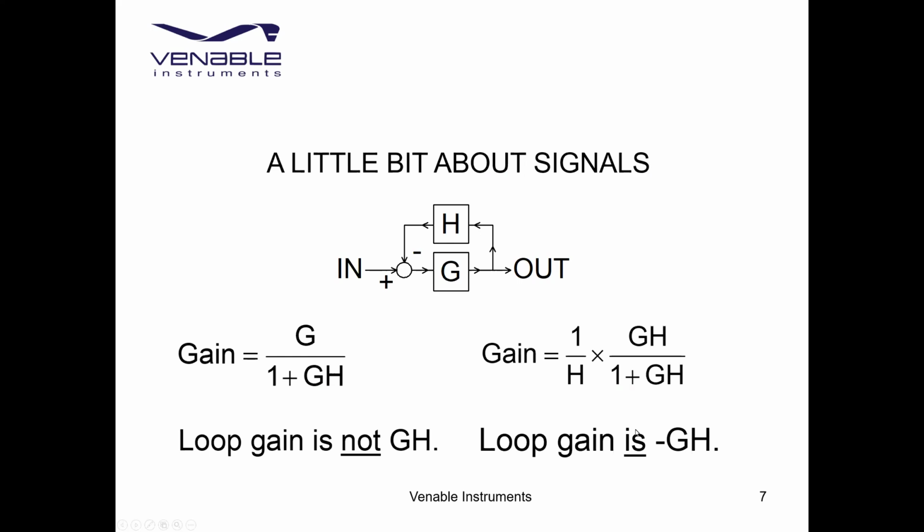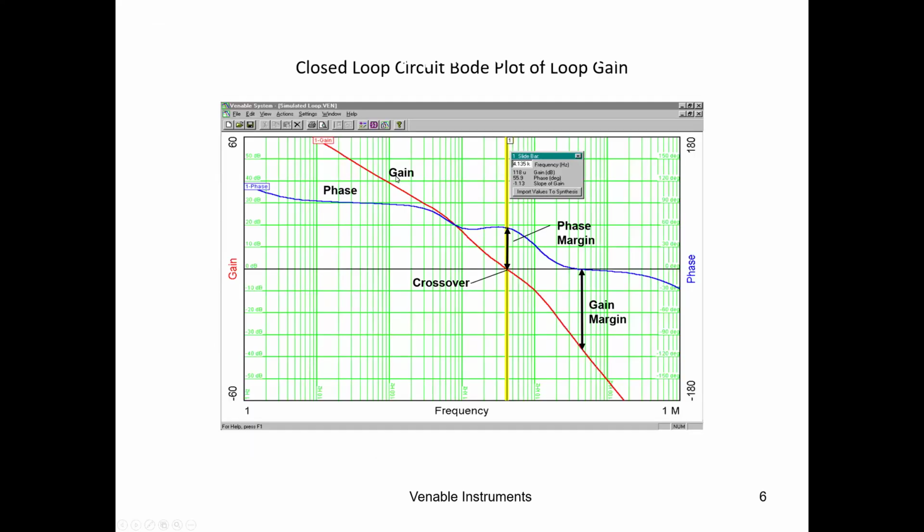And that's because the negative sign drops out of the loop gain when you do your closed loop gain math, but the loop gain is actually negative. So there's already a minus 180 degrees phase shift. That's why our plots will begin at plus or minus 180 or more phase shift, and then go down to 360 or 0 degrees. However, this makes it a lot easier. The way we present the data, it's a lot easier to read the phase and gain margin.